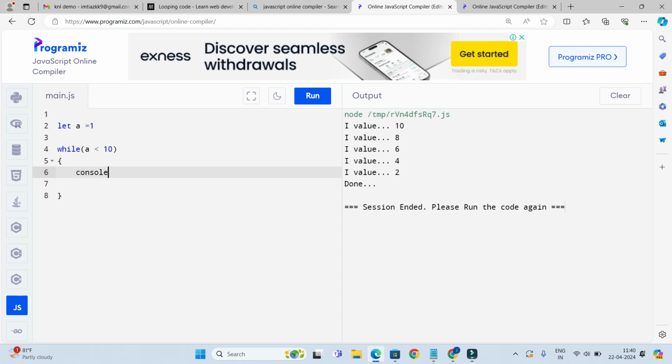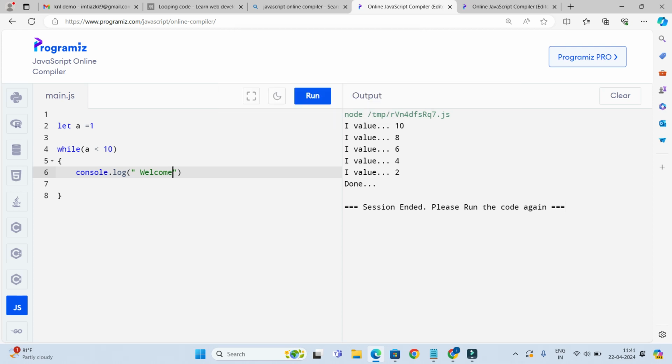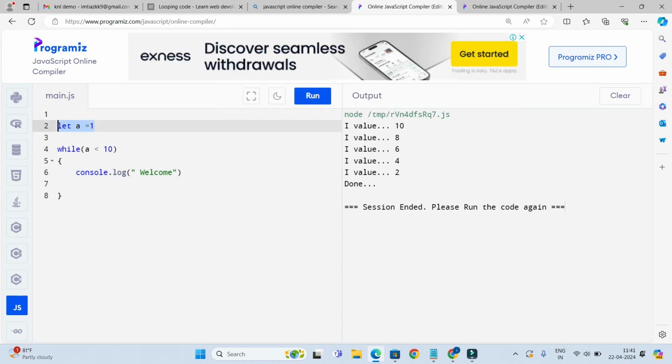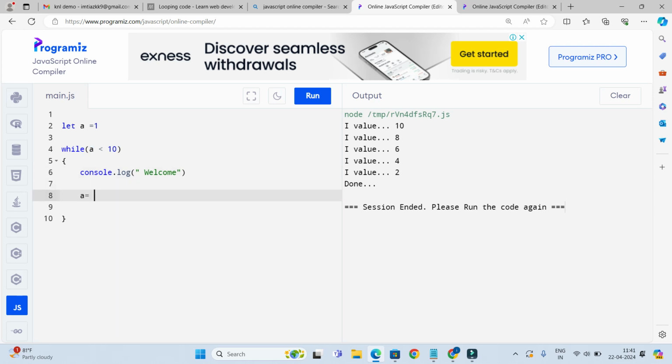For example, I'll just write something simple, some welcome text. Initially we have set a is equal to 1 and we are checking the condition a is less than 10. Yes, true. After that we need to increment, right? For that you need to do a plus 1.